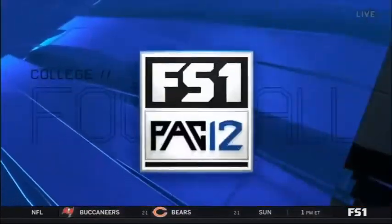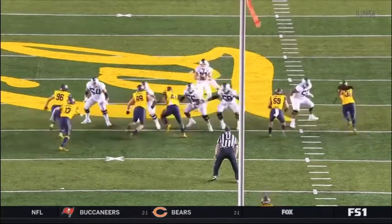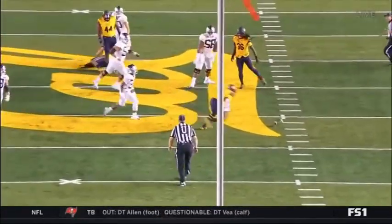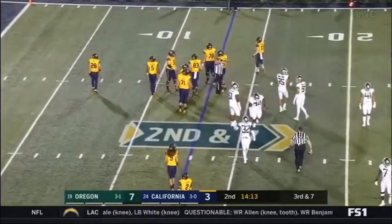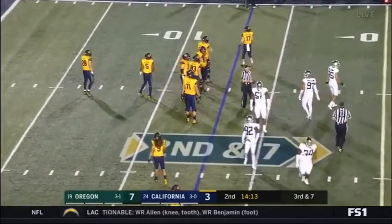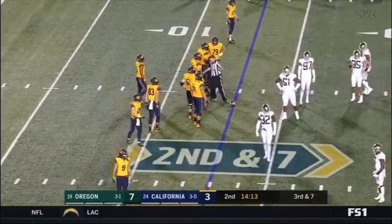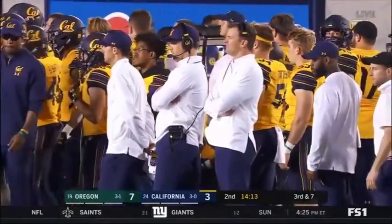And Jordan Konashik, he's had a lot of success against Oregon. Here you see he's right here over the left tackle, and he has a beeline to the quarterback. No one touches him, and this is not what you want from a veteran offensive line. And they just can't afford to be this far behind the sticks. And just like DeMarco said, with that explosive player Herbert on the other side, you have to limit every single throw he can make. Cal behind the sticks here is really struggling in this series.